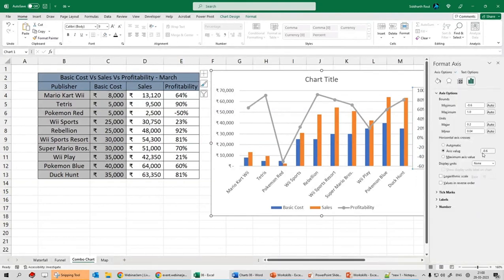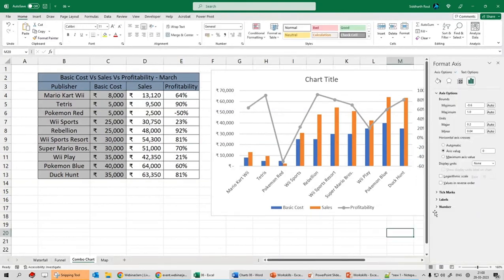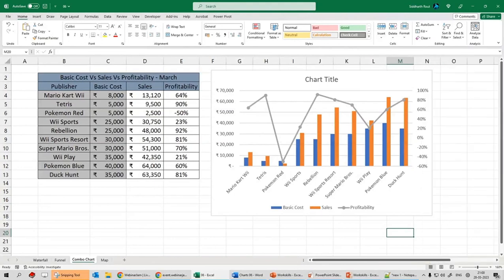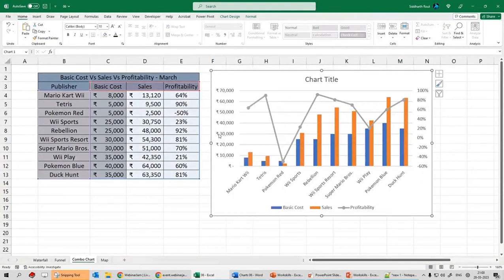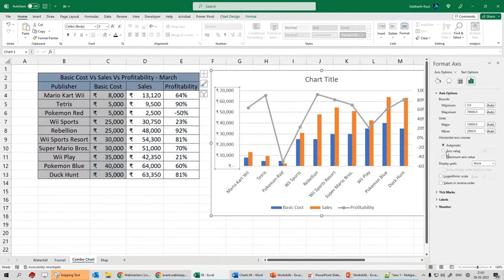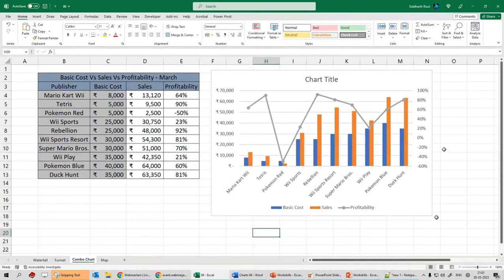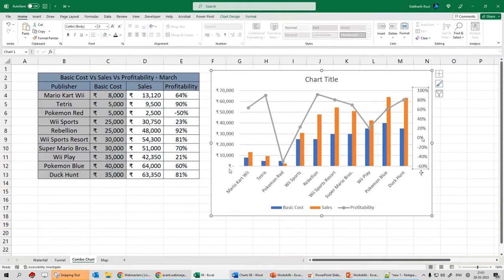When you do that, it's still not crossing at 0. If I do this here as well, I select this, right click on it, format axis, value crosses at 0. It's already there. But still, the axis is not crossing at 0. 0 is on top, below is minus 60%. This is 70 and 0 is here. So 0 is here and 0 on top. It's not crossing. Again, there's no difference. So what exactly is happening here?